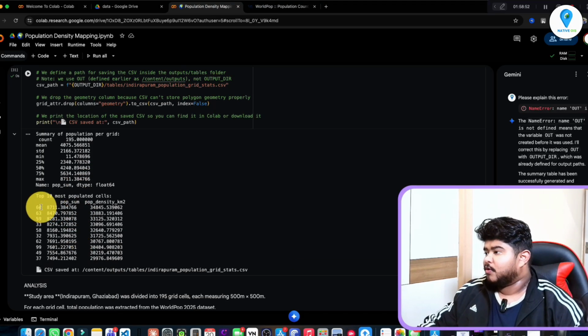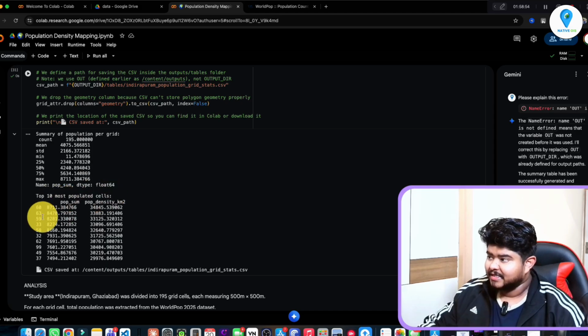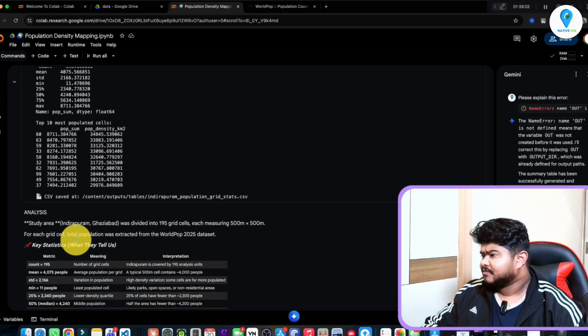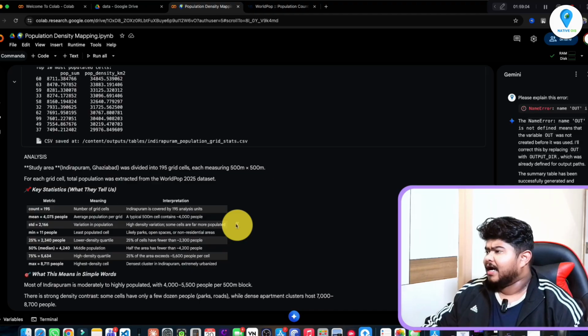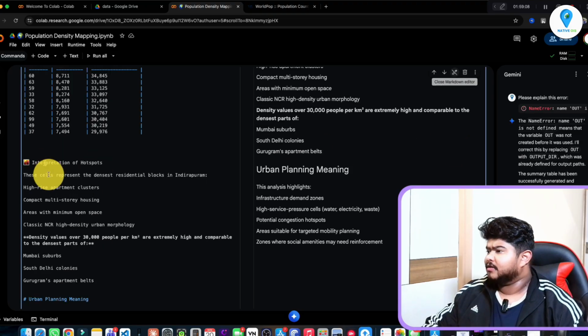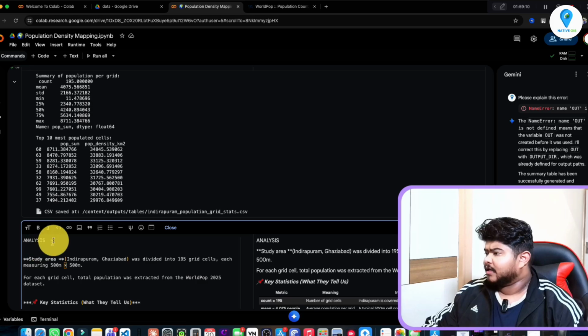The top populated cell is 60, 63. This is the grid number, with the population sum and the density. You can save that, and the analysis we did on this data I have also added.